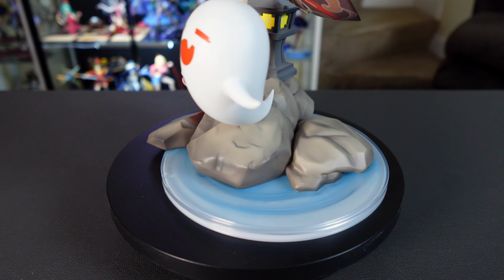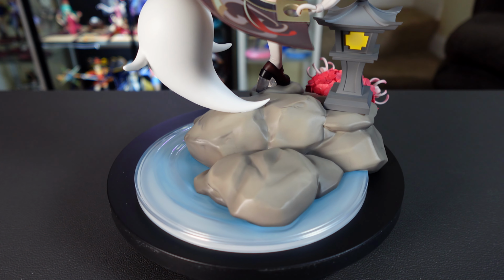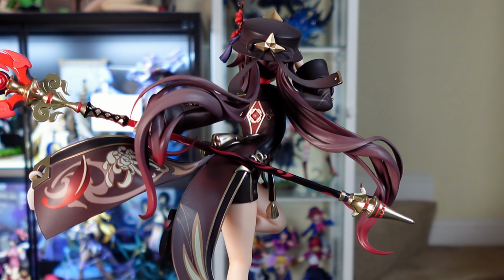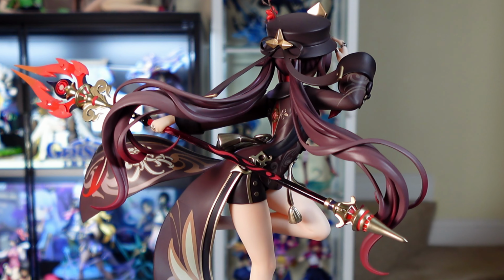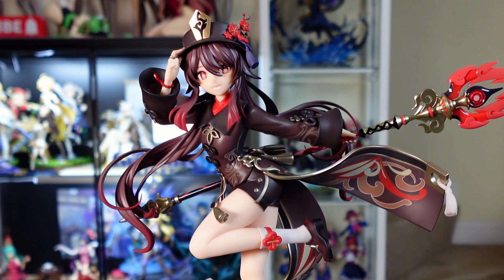I will say that the rocks kind of come across a little flat for me. Kind of like the Mitsuri figure that I had some complaints with on the rock bottom portion of the base. I would say that the shading is actually somewhat minimal across her. Like her hair has some really good shading. They do capture, because even in game, her hair goes from a brown to like a red, almost like a reddish color as you progress down to the tips, both in the hair on the front and the big twin tails on the back. They do a phenomenal job with the twin tails, the flowiness of it, all the different strands. The twin tails definitely look super, super good, as well as all her hair in general.